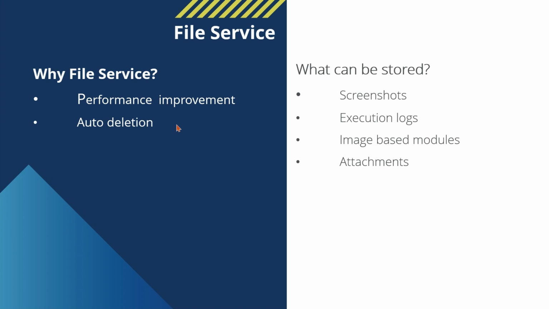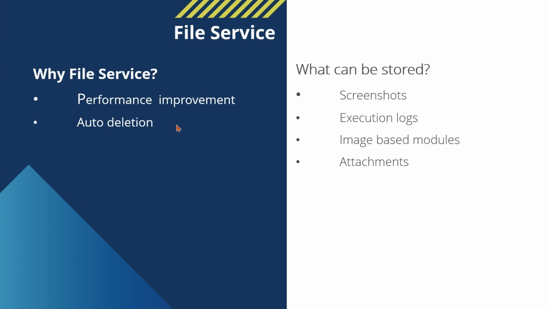And we have something called auto deletion feature in the file service. Suppose you are executing the same test case for more than a year, but you don't need the execution logs for more than 3 months or 4 months. You are not worried about the logs from the past 4 or 5 months. In those situations, you can configure in file service to delete data after 90 days or 60 days, whatever you want. So that data will get deleted automatically, so that the overall performance of your repository is improved.